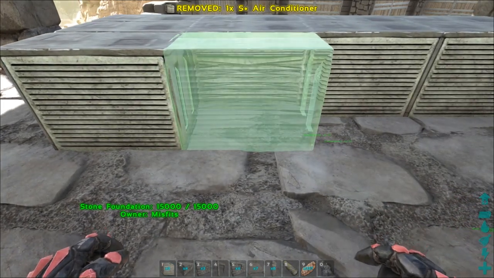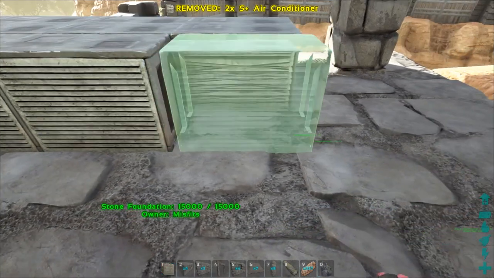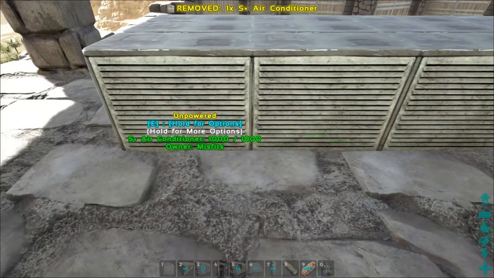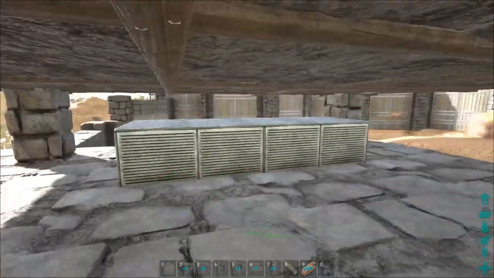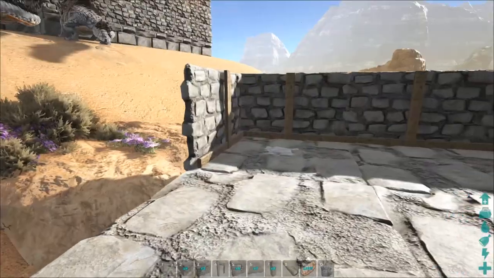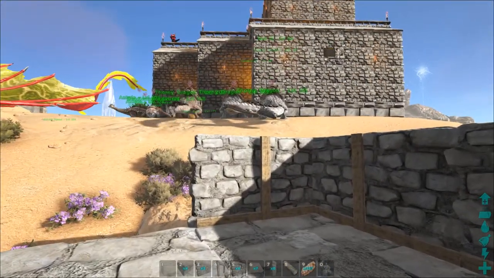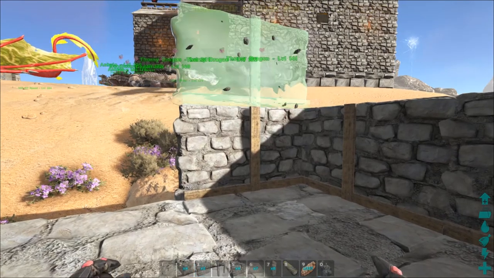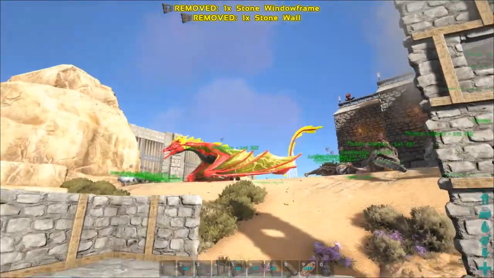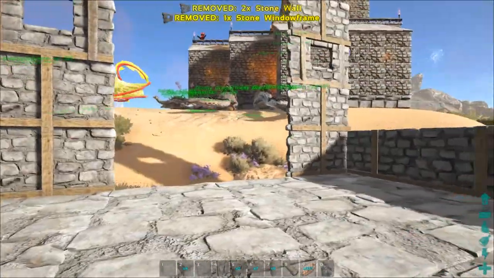I actually kind of don't like that these are smaller than the regular air conditioners. I like the nice big ones. Oh, it's all we made. Crap, we're gonna have to make more. Okay. It's gonna bother me so much. Okay. Nope, it's fine. And then we'll do some more walls, maybe a window, and then maybe a wall, and it'll look like that. So let's do a wall, and maybe a window, and we're out of walls.